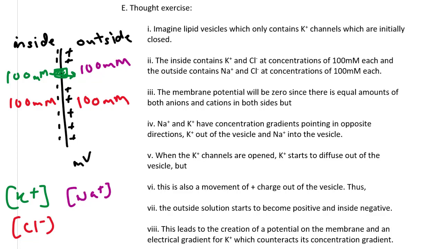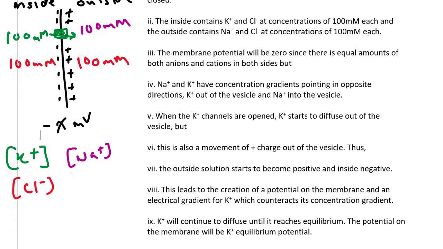And this number starts to become a negative number. So now the voltage will become some number, negative x, right? Which is getting closer and closer to the equilibrium potential for potassium. If the system is allowed to keep going, it will eventually reach equilibrium, where this number x will be very close to the equilibrium potential for whatever concentrations are established across the membrane for potassium.